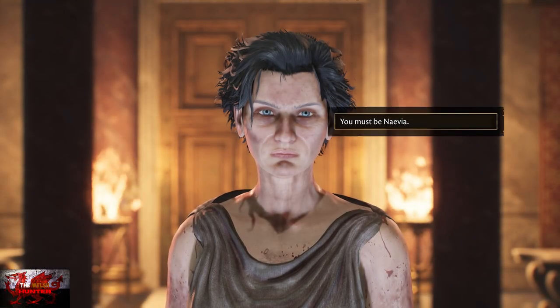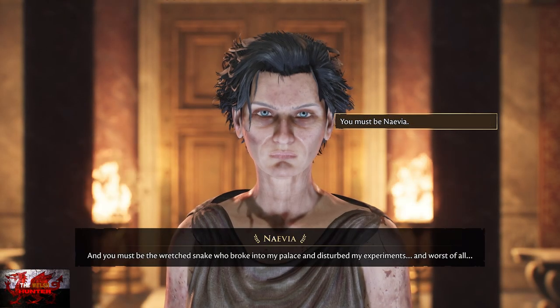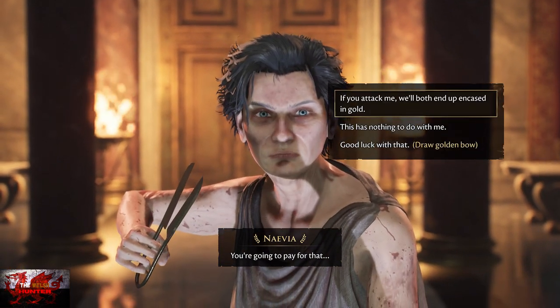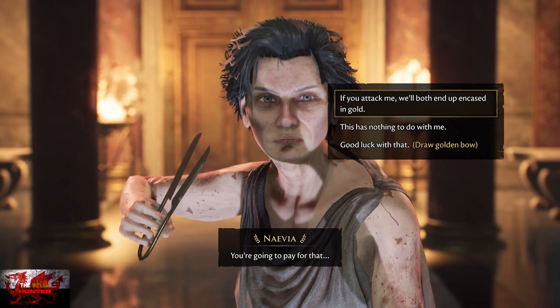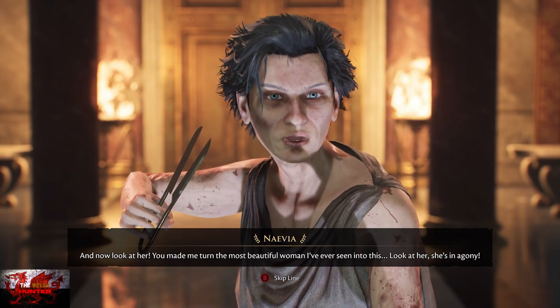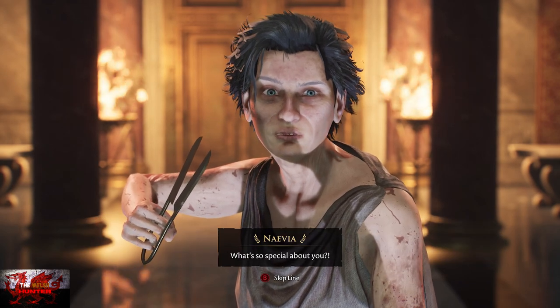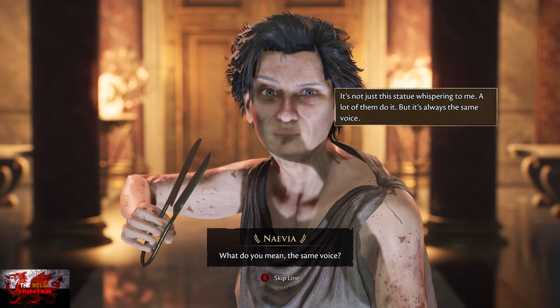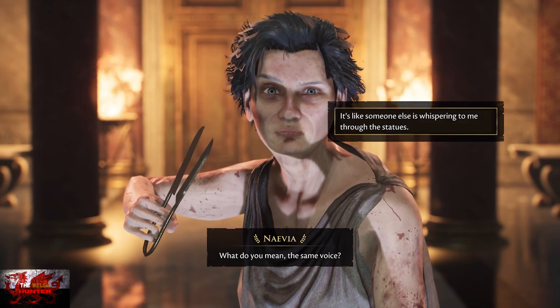And directly behind you. Now, we can fight this woman. Or what we're going to do is actually just talk our way out of it. So choose, this has nothing to do with me. So stop blaming me, stupid. Skip the dialogue and then choose, it's not just this statue whispering to me. It's like someone else is whispering to me.